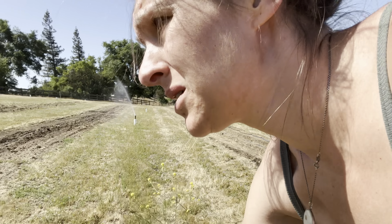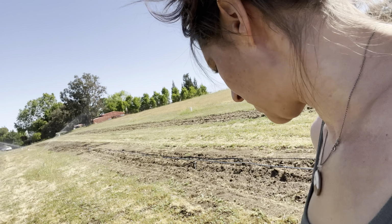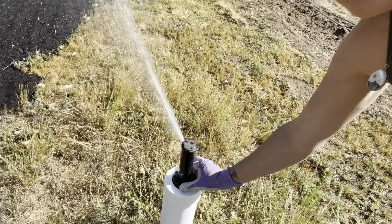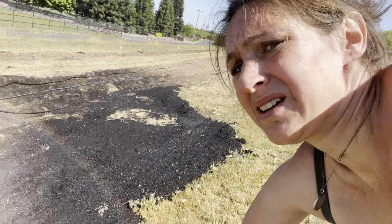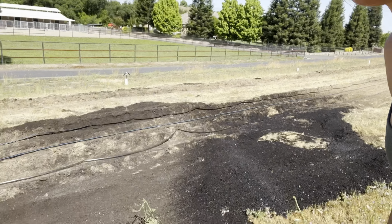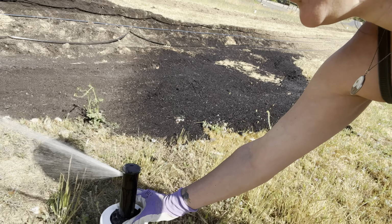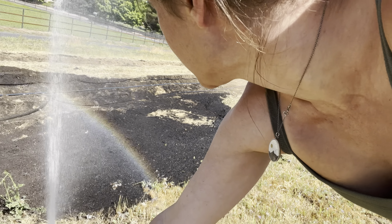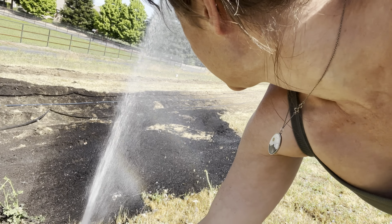Oh, this is a weird one. This one doesn't go behind me at all. It doesn't get the row at all. I'm doing it wrong. I have to turn the whole thing at the base. And then I can figure out how far it goes. We want further than that.